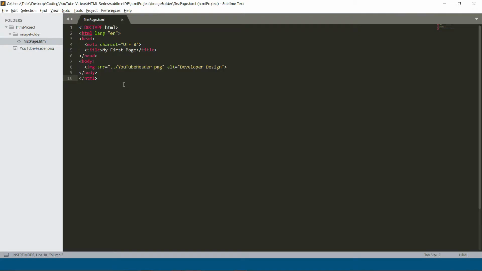We have our image. Now, one other unique thing that we can do is we can create a path for our images regardless of where our HTML file is. So what I mean is we can create what's called a root path. It's just that /, and then we're going to go into the folder from our root path that contains our images, and then we're going to access the image that we want.